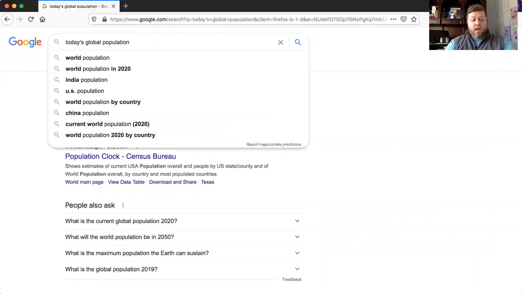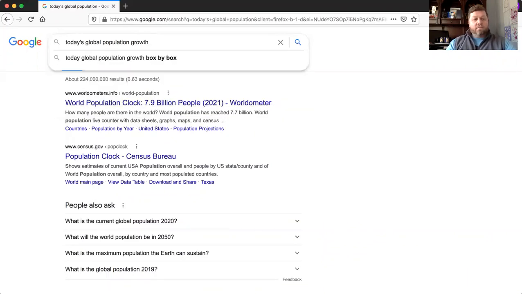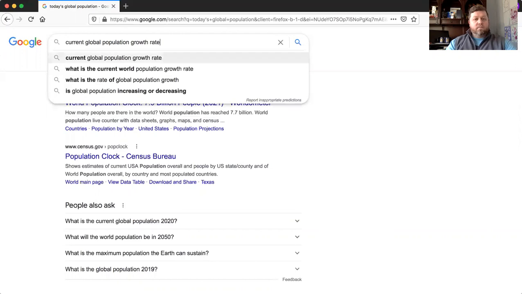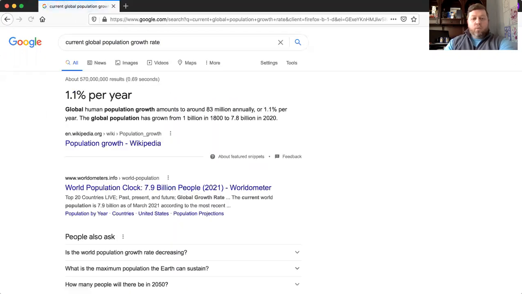Global population. But I also want to understand, what's that growth rate? So we see about 1.1% per year. So at 1.1% per year on 7.9, we should be hitting 8 billion pretty soon. And 1% is a huge number when we're talking about huge numbers, right? I talked about this in another video that if you could grow your savings or investing by 1%, the long-term results are massive and they really compound.